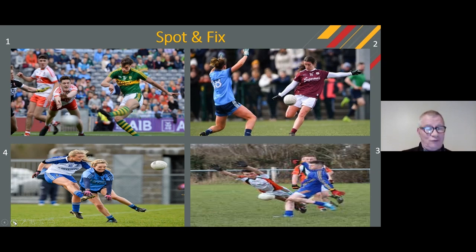Brilliant. And thank you for your responses, coaches, because it makes the session easier for me to deliver to you whenever you're interacting with me. It's very hard for me to look into a blank screen, seeing these four photographs, not knowing who's out there, who's in the webinar tonight. I don't see anything other than the four photographs in front of me and whatever I'm putting up during the webinar. As I say, I'm just talking into a screen. So it's good to get you to interact.